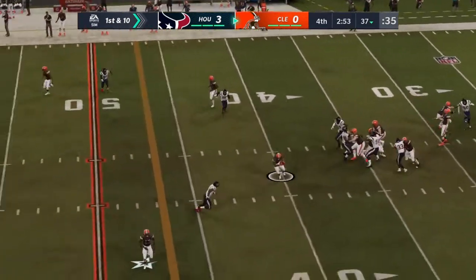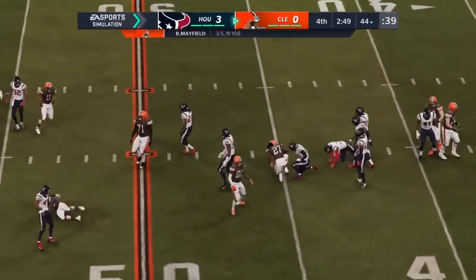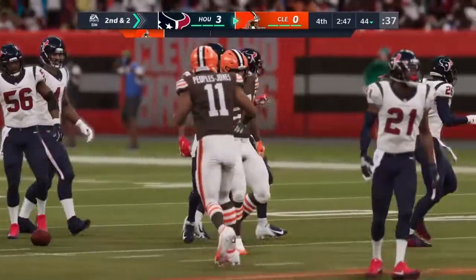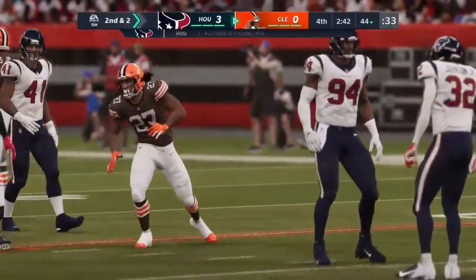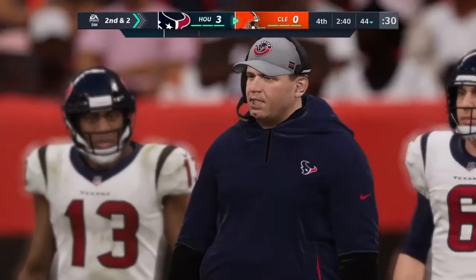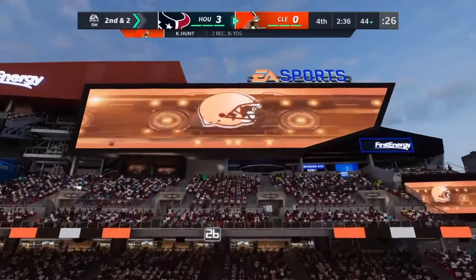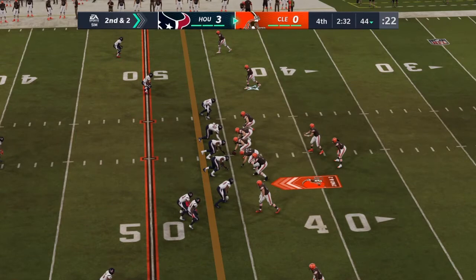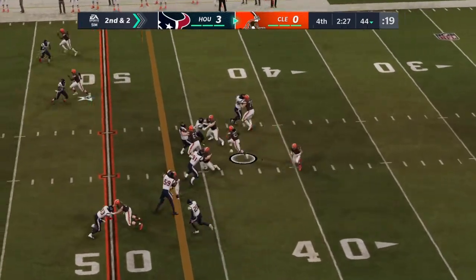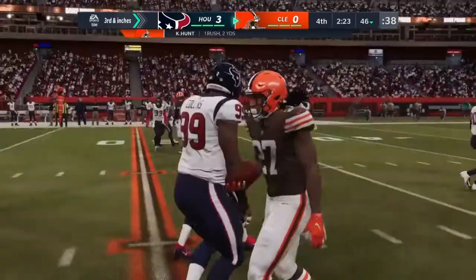From the shotgun, it's Mayfield. And he's going to dump this off to his running back, Hunt. Stop shy of the 45. Showed off a nice little move on the play, though. They'll give him 8 on the play, and it's a 2nd down. Just about every quarterback is trained to really look downfield first before you come back and make a nice, safe throw. And in this case, that's exactly what he did. Found his running back, let him create some space, and it turned out to be a nice play for the offense. And he'll only get a yard, maybe 2, up to the 46.